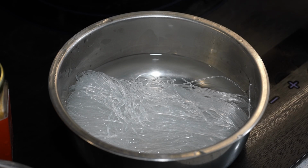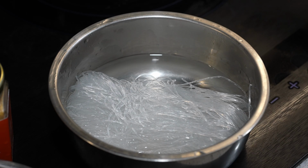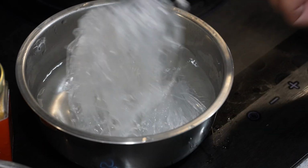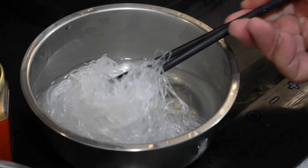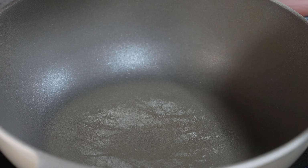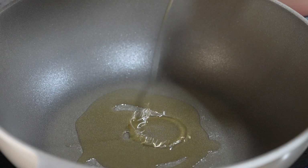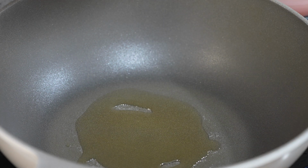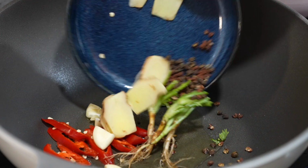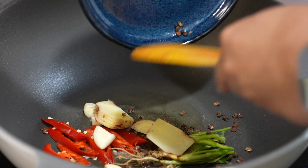Alright, I found my glass noodle. So I quickly soak it under hot water. Then it can be used shortly. So let's prepare a wok here. Give it a little bit of oil and heat it up. Once the oil is heated up, we can put in the fresh herbs here together with the Sichuan peppercorn.